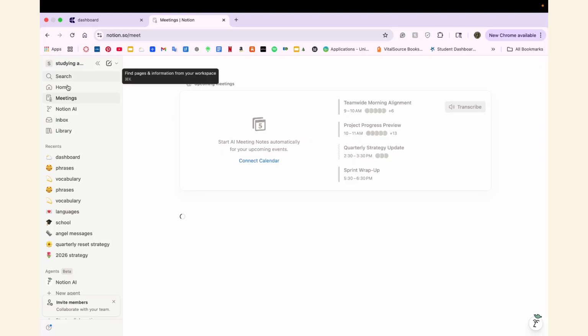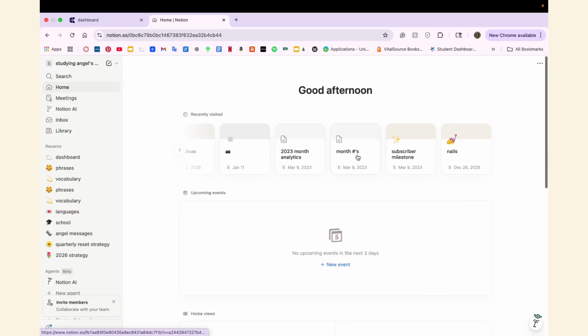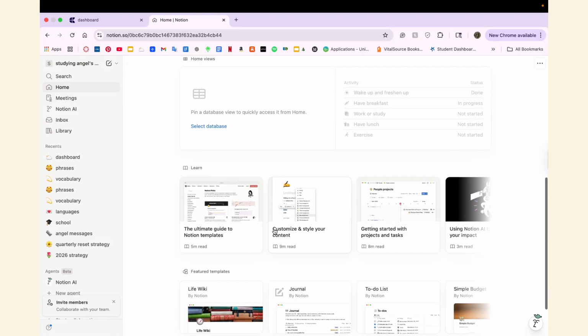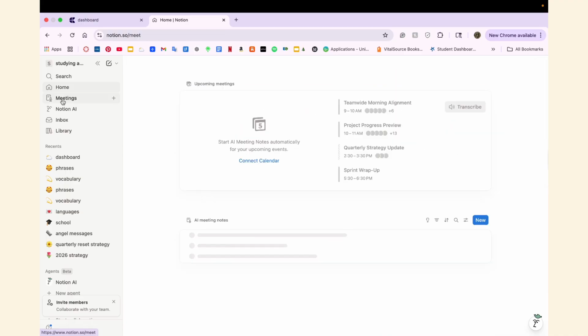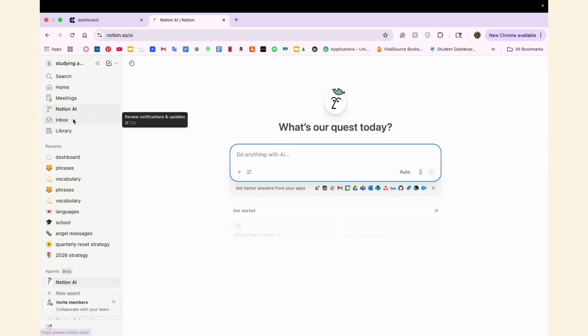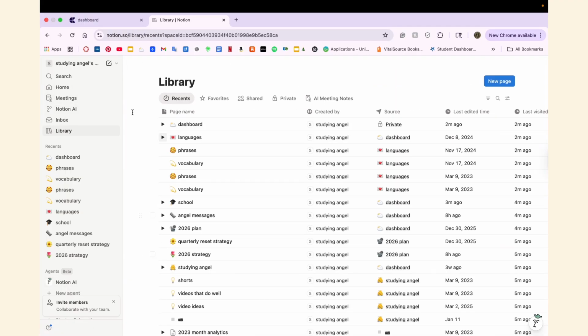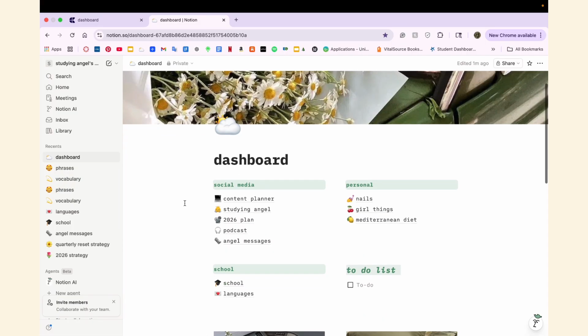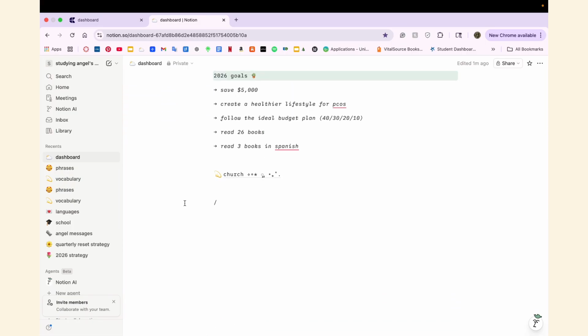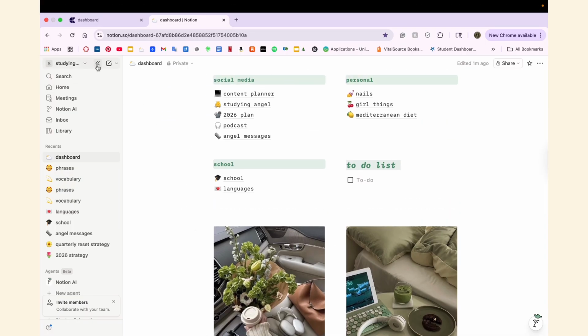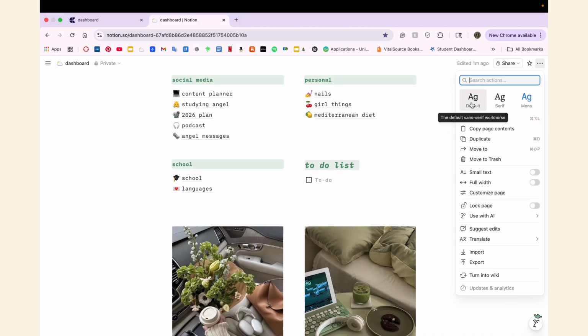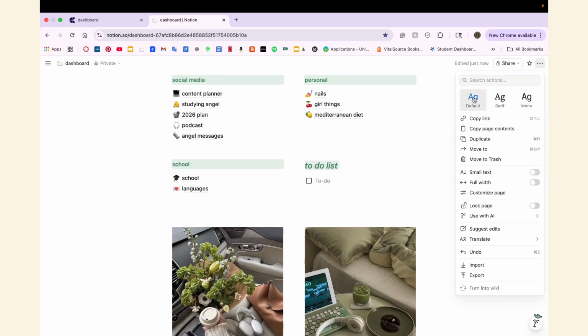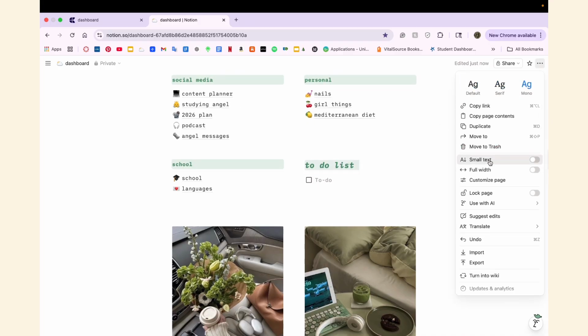So it kind of shows you all the pages that you've been to recently. You can also link it up to your Google Calendar, Apple Calendar. You can link it up to your email, which is crazy. And it is also very collaborative. So you can add people to your Notion space if you are someone who's in a team. I personally just use it for personal use. So content creation, school, things like that, and that keeps me everything.